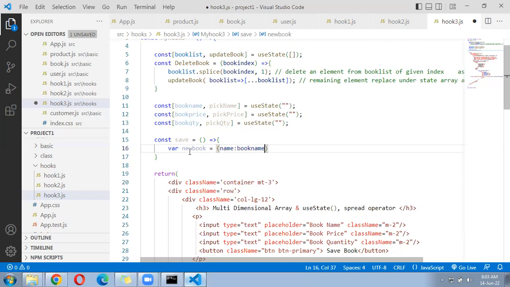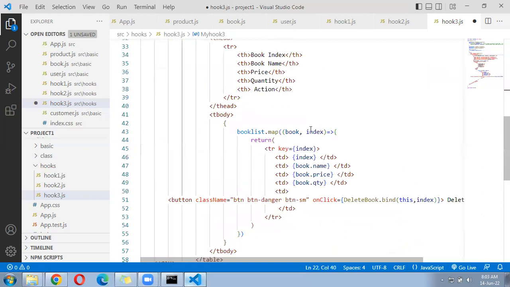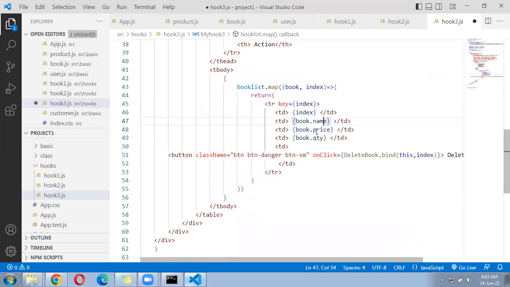Now why have I written name? Because you can see under the listing page which properties you are printing: name, price, quantity. So we have to create an object of multiple elements where the property names will be name, price and quantity.